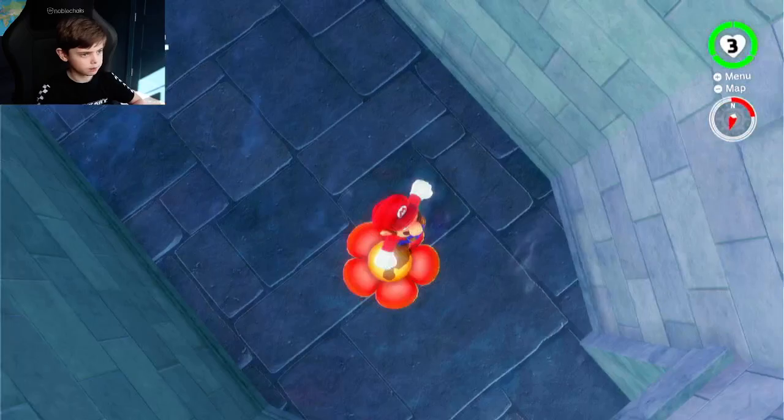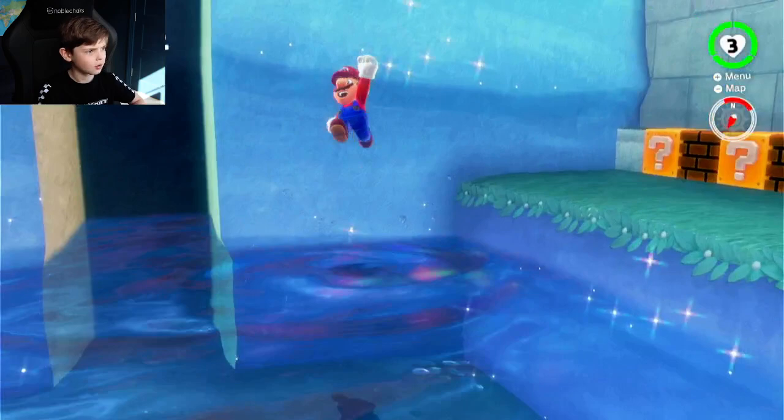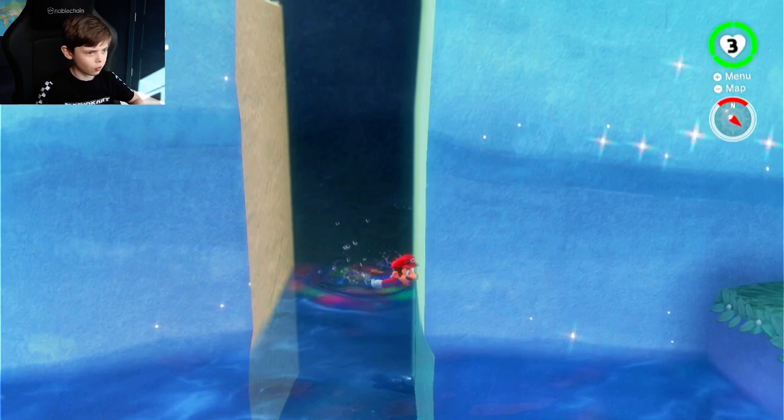Let's get back to the oldest, because I see yet again another zip here. What is this? It's wall jump. So to do wall jump, you just go up against facing a wall, and then you press B or A.